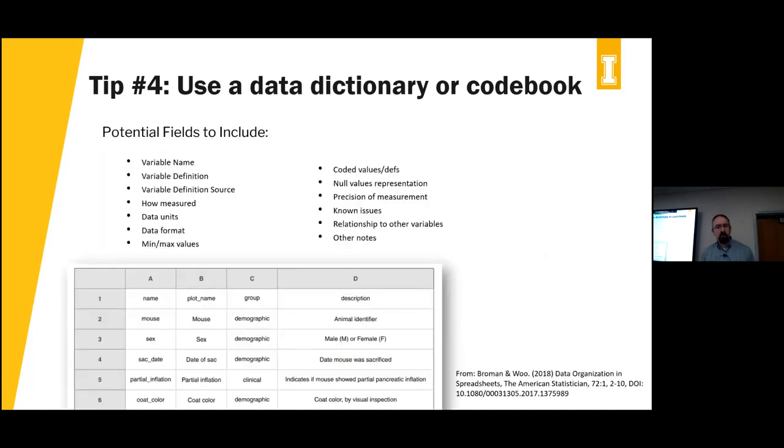This is another example from a piece about data organization, another example, data dictionary. So it doesn't have to be complex. It doesn't have to be hard. You can do it in another spreadsheet. And all of these kinds of fields that you see are options for things that you might describe in your data set. So you can work through that and figure out which ones are the most relevant. They can be as simple as you see on the screen on line 2. It's just called an animal identifier. But if you wanted to have a whole paragraph of text, you could do that. So at the very least, use a data dictionary, and it'll make your life easier. It'll make the lives of the people who want to look at your data a lot easier as well.